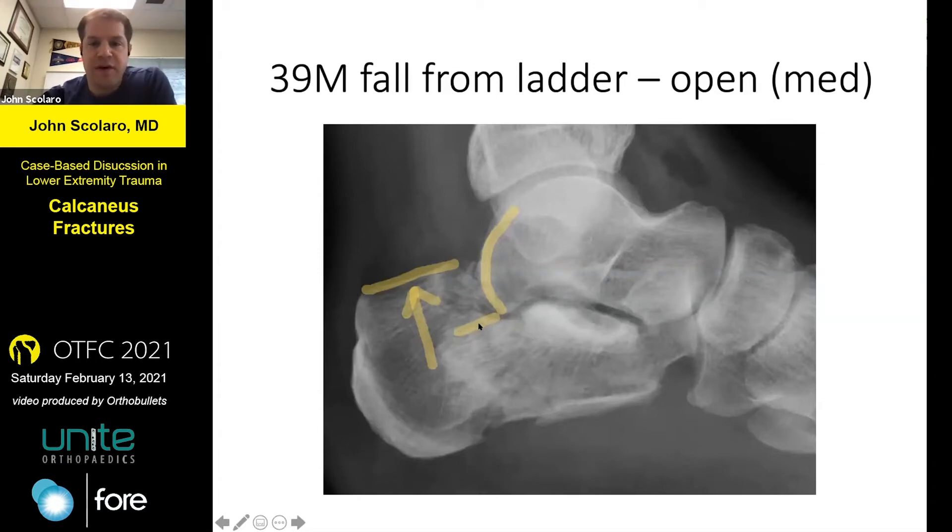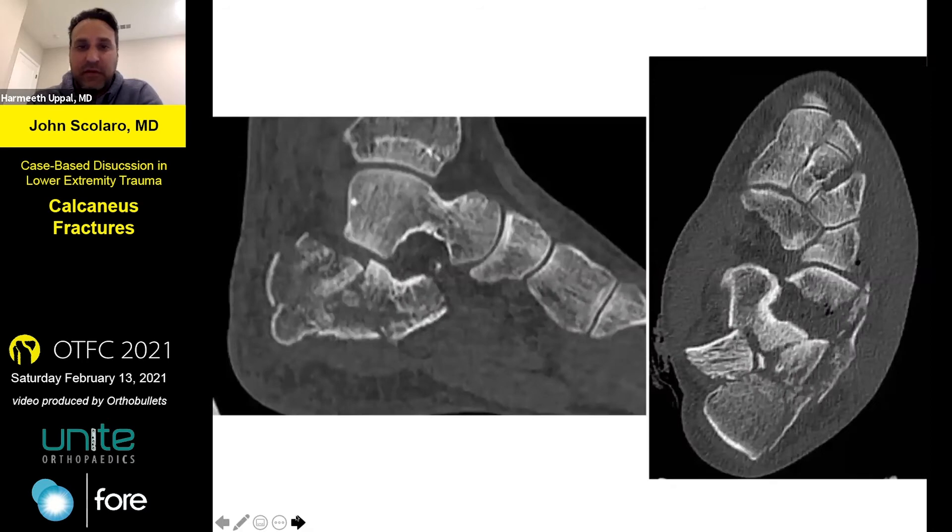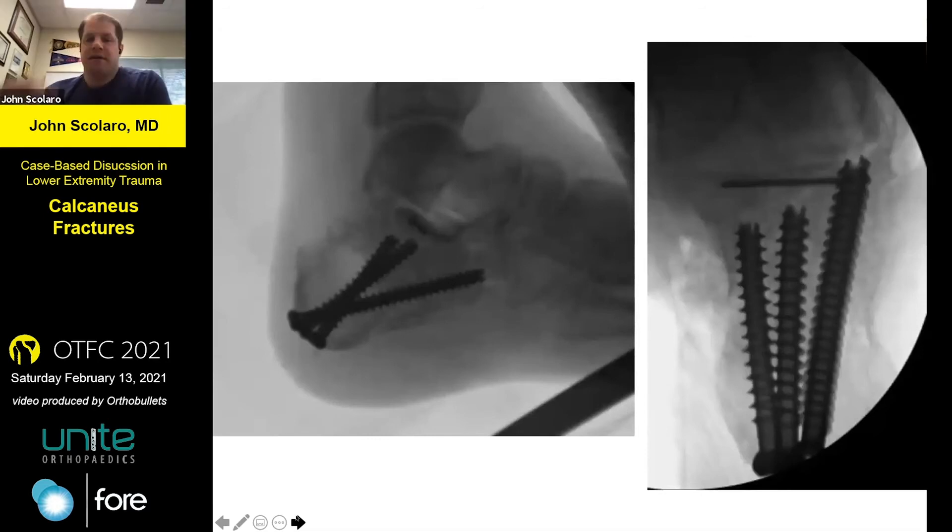You can see the loss right here. If you follow the posterior aspect of the talus back down, you see kind of where this heads into the posterior transition to the anterior facet and the medial side. This is a pretty shortened injury. You can see just how flat the talus sits as well — that's a radiographic sign that makes me think a little bit more acutely about this.